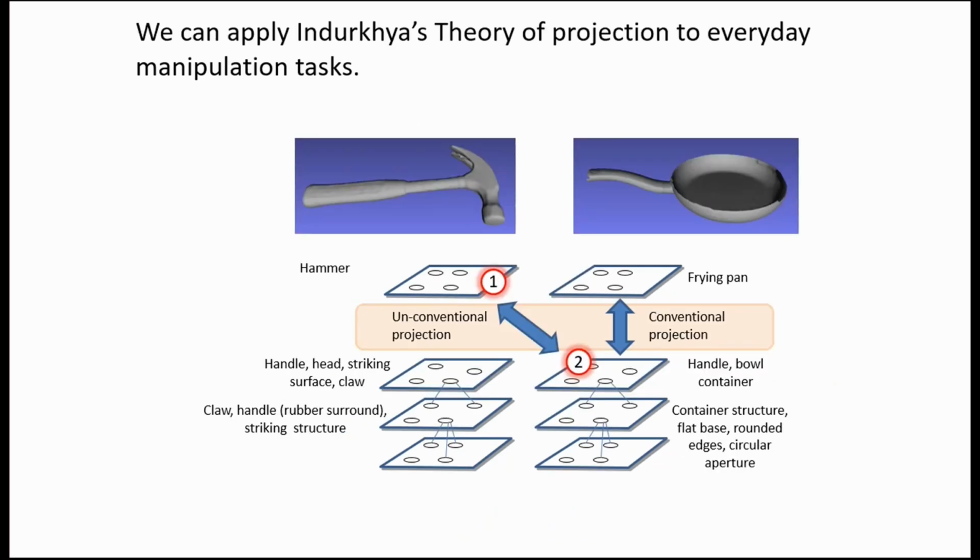So we applied the same kind of idea to see, well, could I see a frying pan as a hammer? My source is a hammer, I really want a hammer, and the elements I have here are parts of the frying pan, like a handle and a head. Could I make some mapping between the parts? I could say, okay, maybe the handle of the frying pan looks kind of like the handle of the hammer, and I need some head to hit with, so maybe I use part of this flat surface at the bottom of the frying pan as the hitting head, and then I should be able to use the frying pan to hammer things.